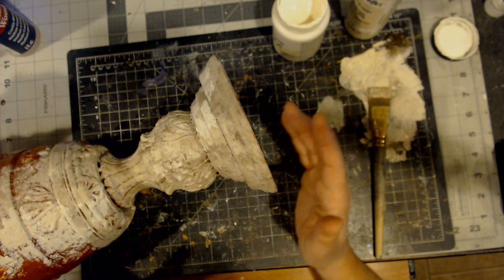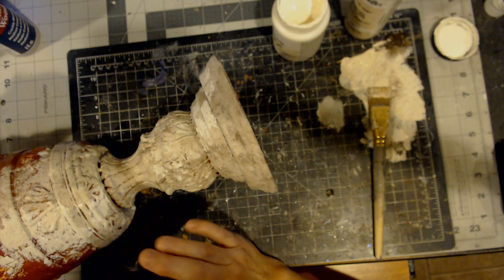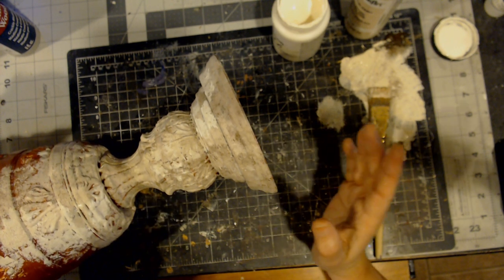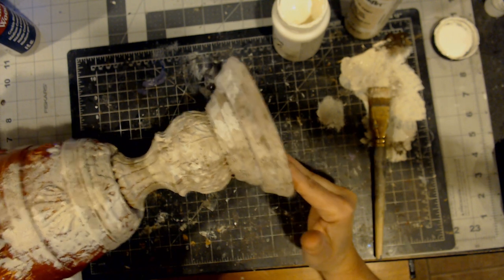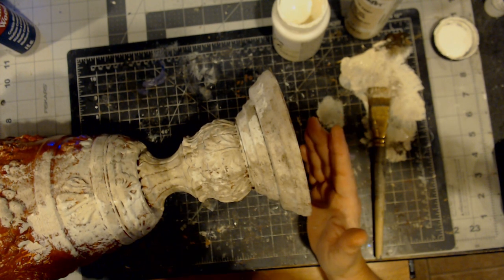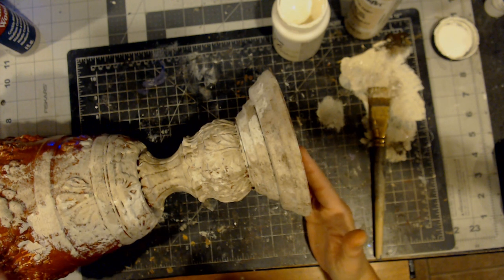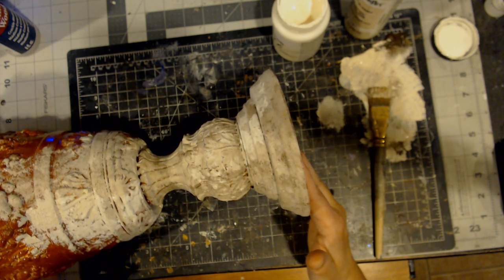There are so many different things you could do - staining it a beautiful dark brown and then doing a marble effect on the top and bottom, like a black marble with rust lines and gold lines, or painting it gold entirely. This is very versatile. I hope you enjoyed this project - it's simple and easy. The only thing is it does take drying time and finding the pieces. There's going to be an entire link to the Home Depot pieces I used, and you can go ahead and find different pieces if you want, like a Dollar Tree planter for the top so it wouldn't be so heavy.